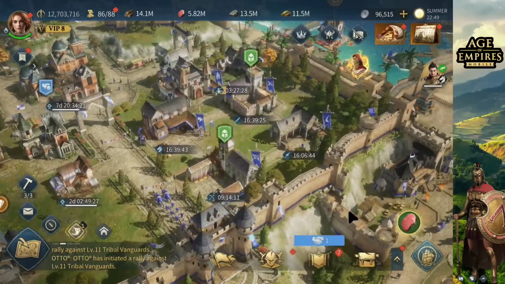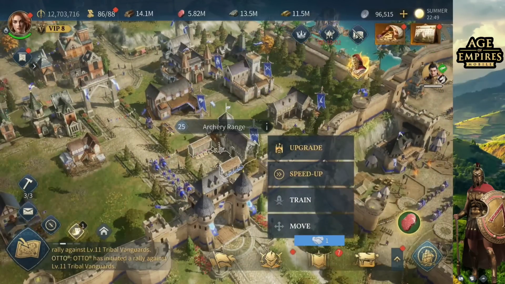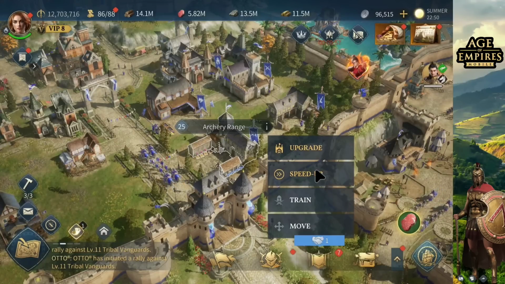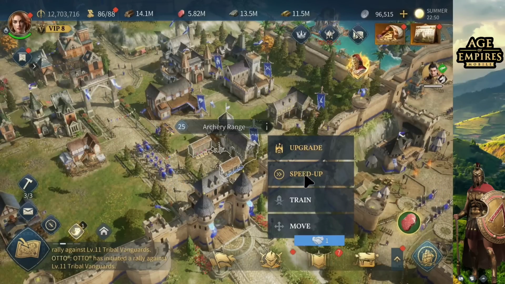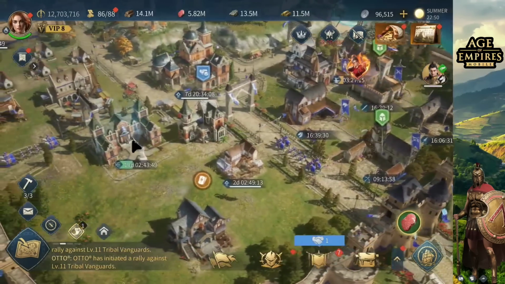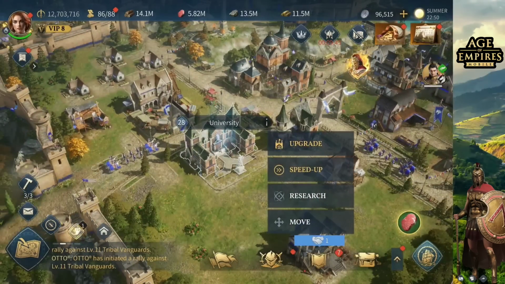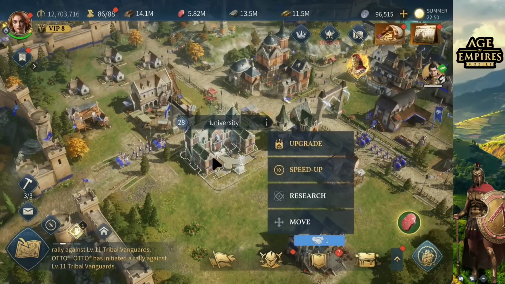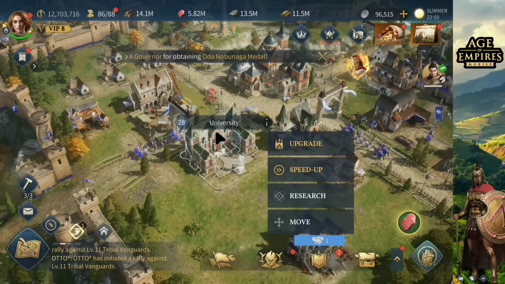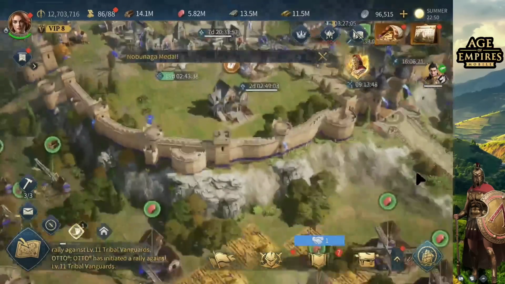Now here in Age of Empires Mobile, you can upgrade a building and do something inside at the same time. For example, you can train troops and then upgrade the building at the same time. When it comes to the university, you can do the exact same thing. You can do research and you can upgrade the building at the same time. One of the greatest highlights of this game.